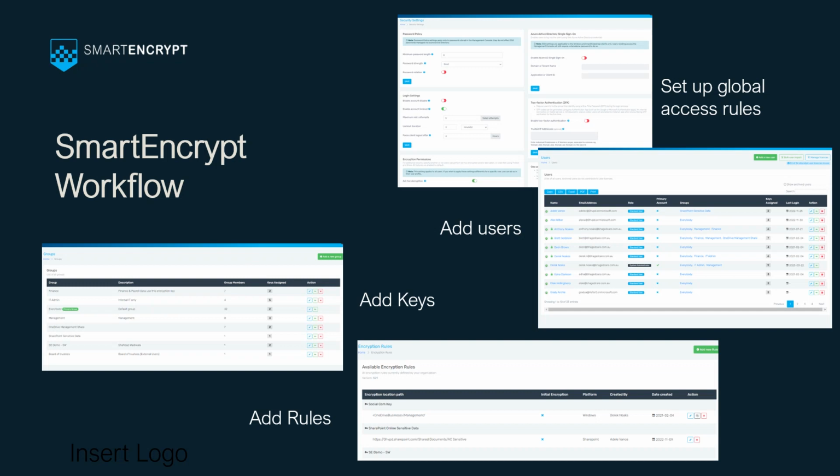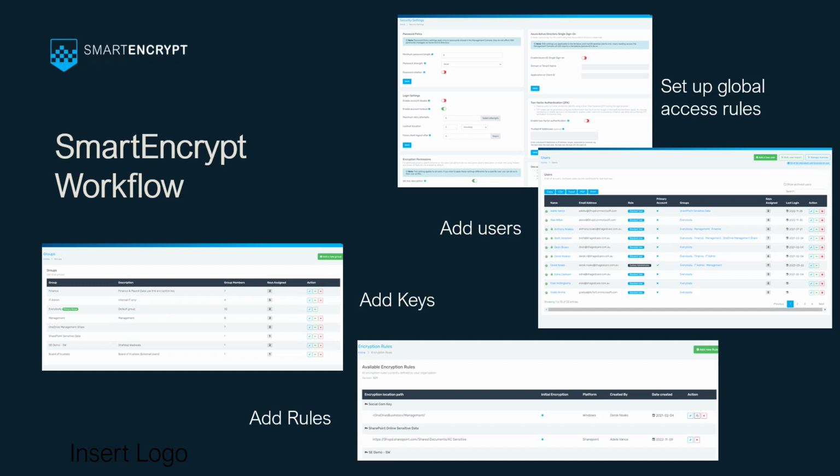So the way SmartEncrypt works from a workflow perspective has been designed to make things easy. When you first log into SmartEncrypt, you essentially set up access, right? And that access is at the agent level and also at the console level for the administrators. It will do things like enforcing two-factor authentication, allowing single sign-on, and geo-IP blocking, so blocking from particular regions if you don't ever have anyone traveling to, I don't know, I'm going to pick on Azerbaijan just because I love the name of that country. But if you don't have people logging in from Lithuania or whatever it is, then you can actually block access from those geo IPs with it.